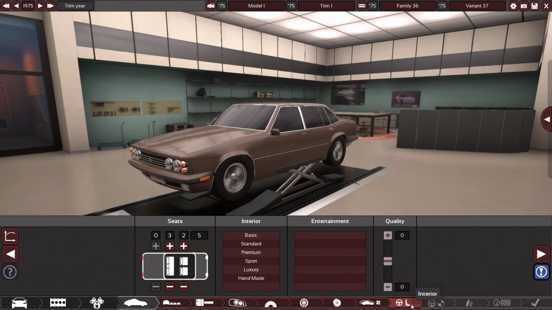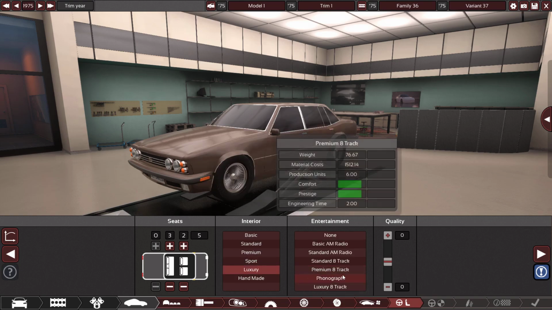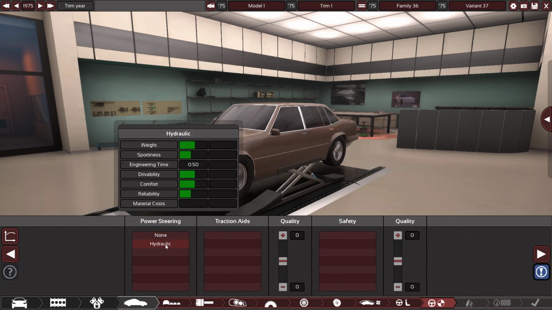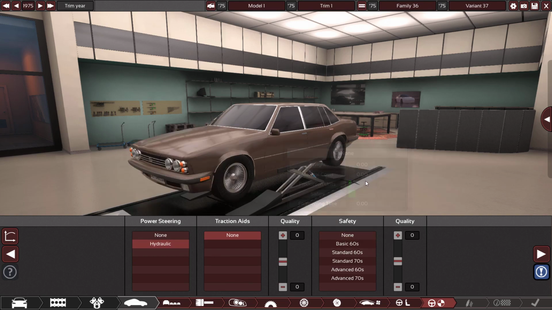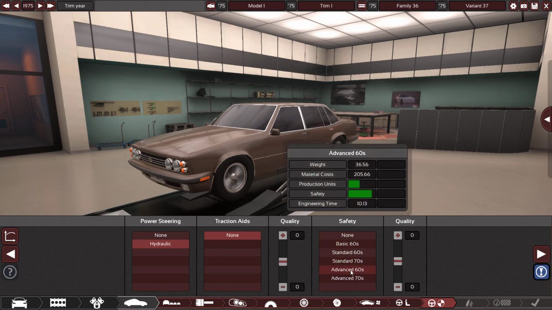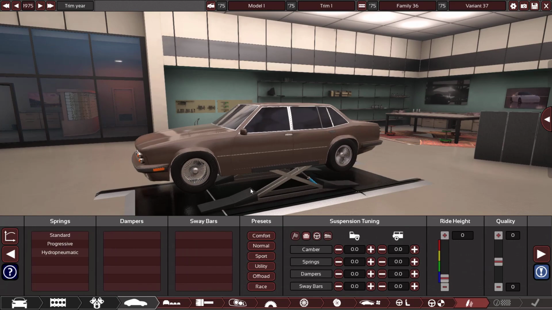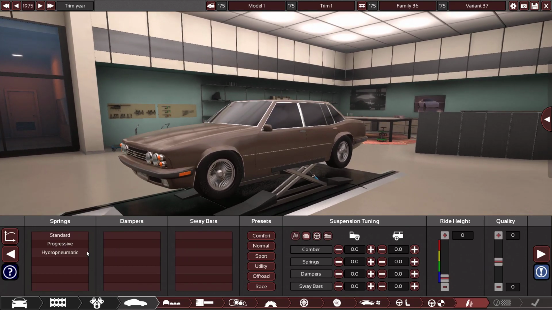Interior luxury only. Luxury. Okay. Steering. Safety any type above standard 60s. So let's go with advanced 70s, sure. And then springs, dampers, sway bars, anything. Okay.